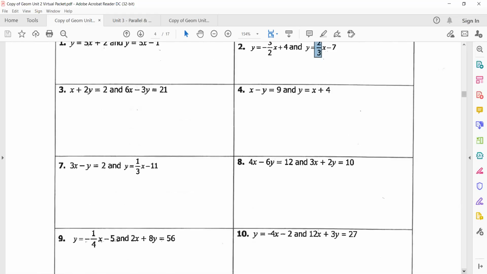So we're out of time for today, but what I would encourage you to do is to try some of these on your own. Maybe just take a photo and send it to me for feedback. You don't have to do a whole page. If you're pretty confident and you just want to run with it, that's okay. But if you're not so confident and you need some feedback, that's probably the best way to do it. Just send something to me, text it to me, and I'll get back to you.